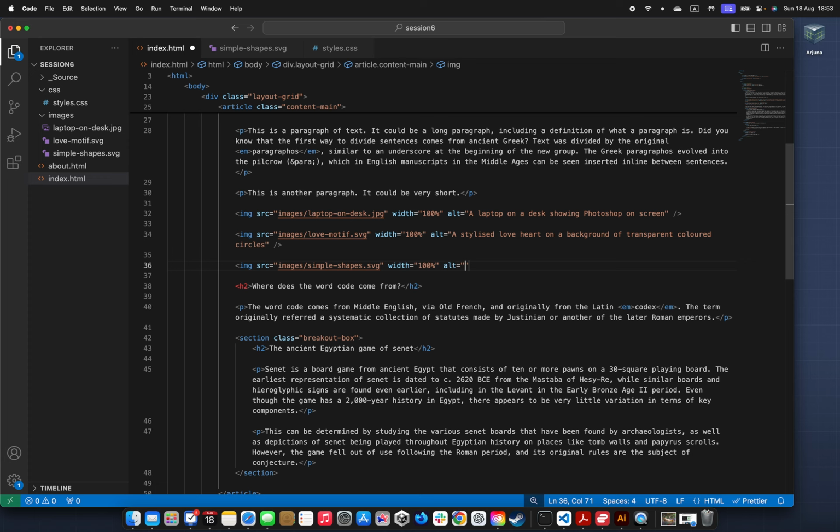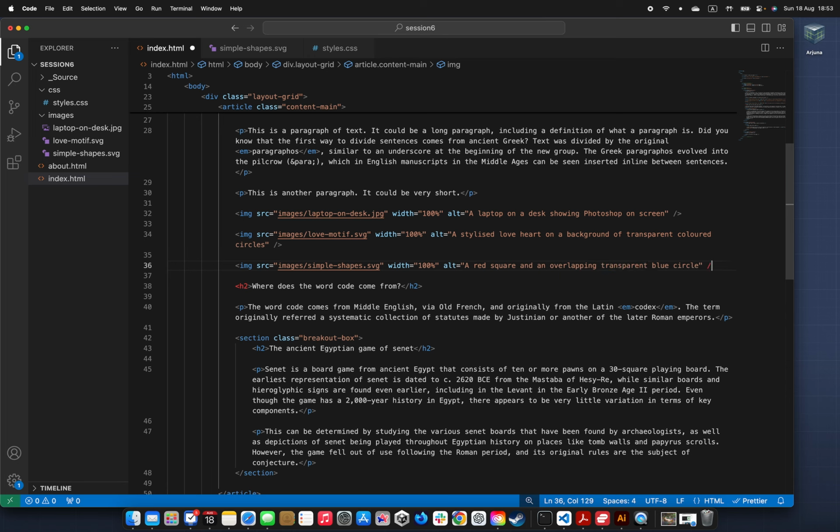Give it some alt text: a red square and a blue circle, I think, and an overlapping transparent blue circle.